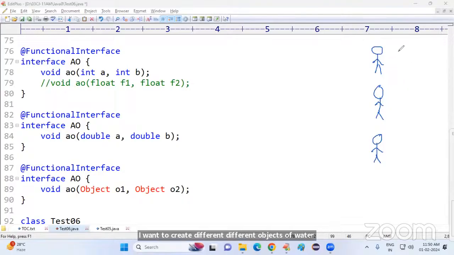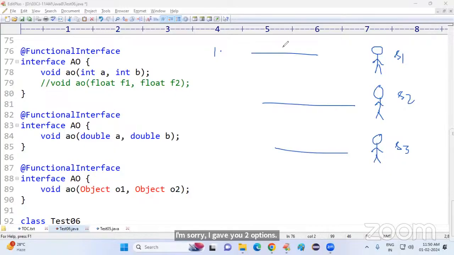Same type. Student 1, student 2, student 3. I gave you two options. Option number 1: for each object, create a separate class. Class Hari, class Balaya, class Pawan Kalyan. Like that, create separate classes and create the objects for each class separately. That is the one option I gave. Is it the right option or wrong option?